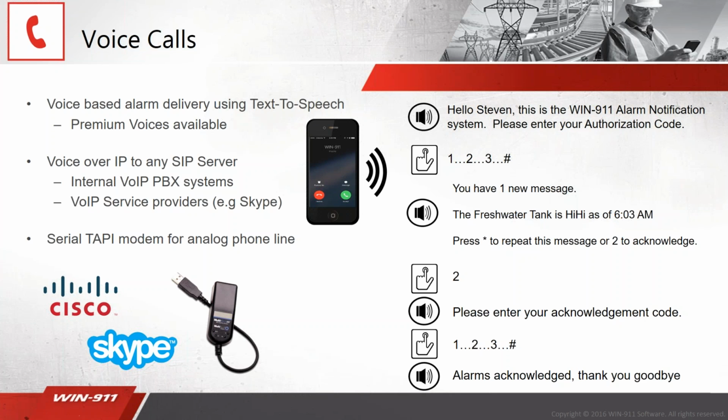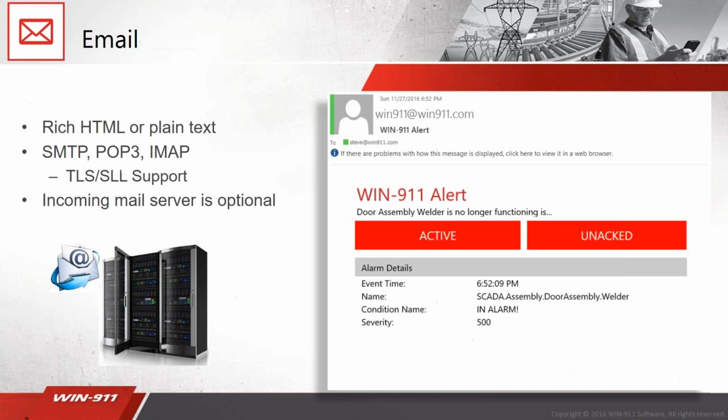So last notifier is email. So let's go to that one. Like I said, email is two-way now. So when we send an email out, we can wait for your response to come in, and we can ack an alarm on it. We can also do alarm request, report request. So the formats, we ship a few in an HTML format, so they'll look like this. We also do plain text if you just want a simple alarm display.